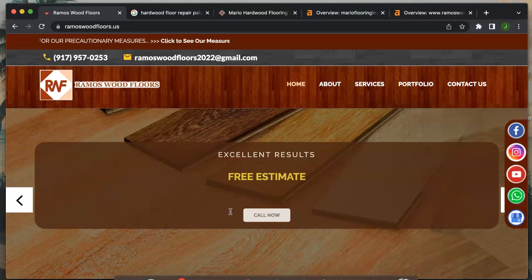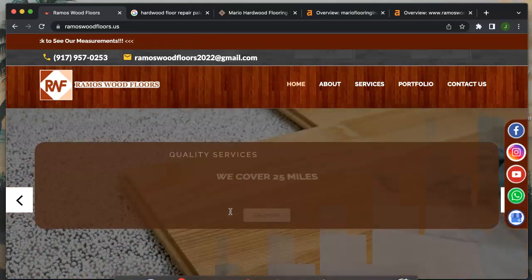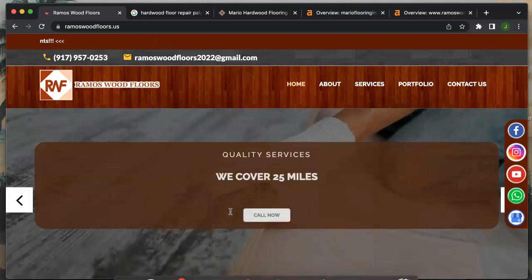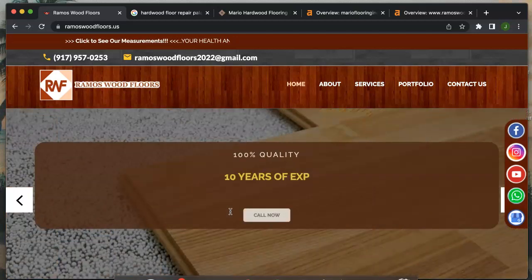And now, all of this is done by putting the appropriate keywords on your website. So you need those keywords in your content. So what is a keyword? Well, think about what someone might search if they're looking for someone who does flooring, right?